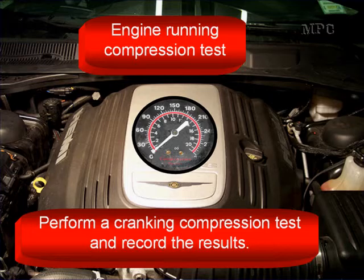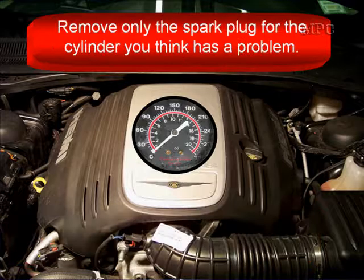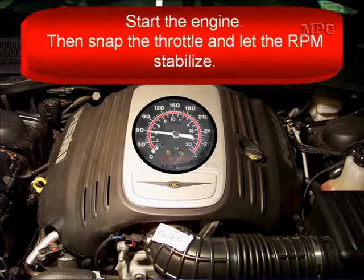Engine running compression test. Make sure you perform a cranking compression test and record the results, because you're going to use those results to compare them to the engine running compression test. Remove only the spark plug for the cylinder you think has a problem. Start the engine, then snap the throttle and let the RPM stabilize.